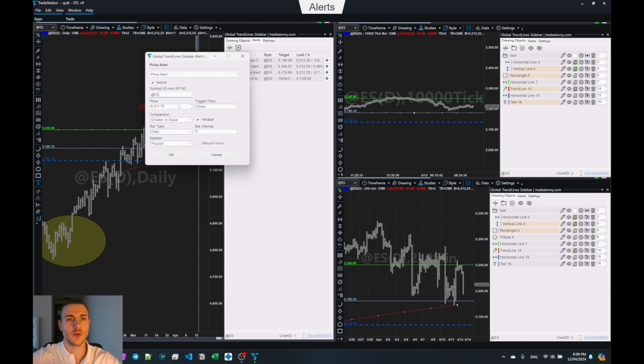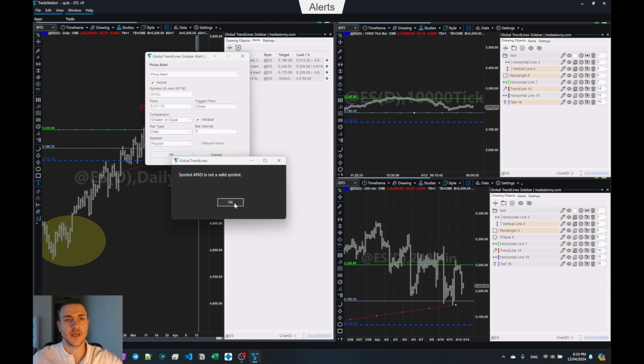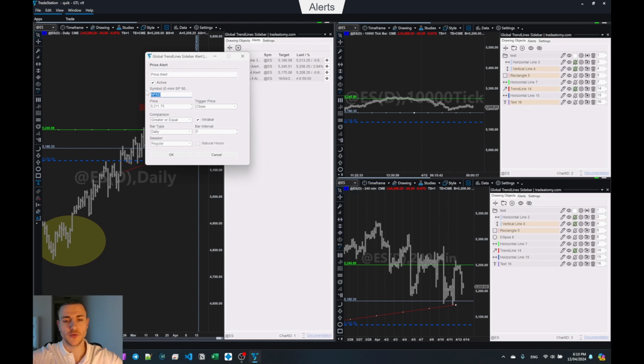For the symbol, the moment you start changing the symbol, it turns orange. That means you will have to press enter to confirm the symbol that you want to use. So if you put some information here that does not exist, it will become red, and you basically cannot create that alert because it always needs to be a symbol that exists. If we were to type @US and confirm that with enter, then we see that the label changes accordingly and we get the price in a formatted way here.